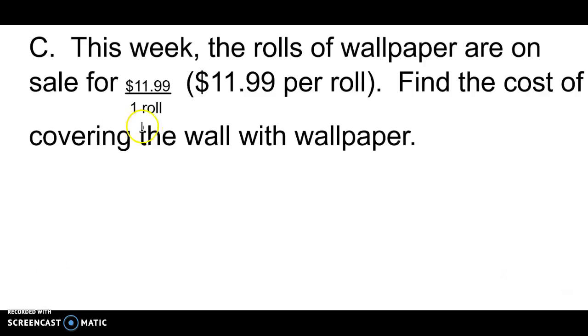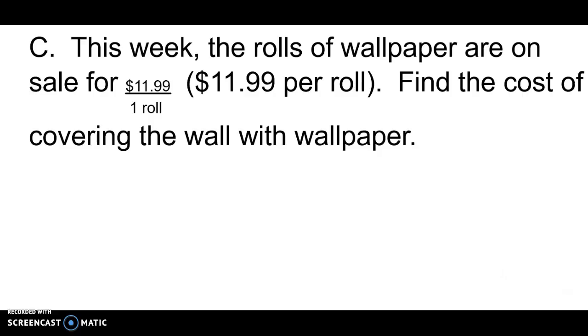This week, the rolls of wallpaper are on sale for $11.99 per roll. It may look like this sometimes, and you just know that's unit rate because in our denominator, we're talking about one thing. So this is unit rate. Find the cost of covering the wall with wallpaper. We know that we're buying 2 rolls because we rounded 1.7 up to 2 rolls.